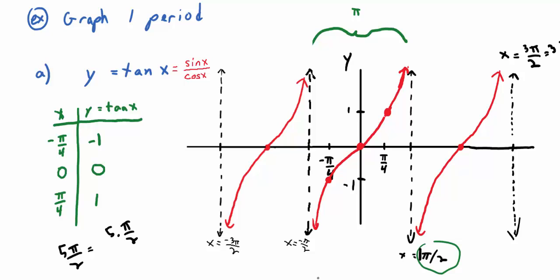If you went further to the right, another asymptote would be at 7 pi over 2, 7 times pi over 2. What kind of numbers are like 1, 3, 5, and 7? Odd. So it sure looks to me that the domain is going to be all reals except odd multiples of pi over 2. Does that make sense? Okay, so now we're getting mathematical here, right?